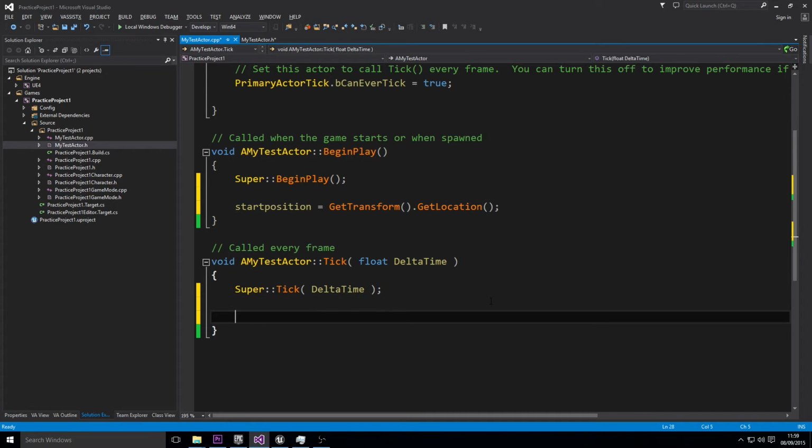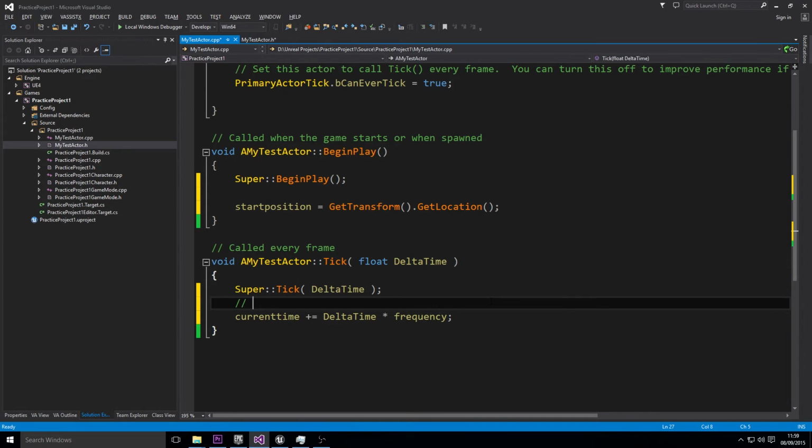So first thing we want to do is current time plus equals delta time times frequency. So it's useful to comment this kind of stuff.